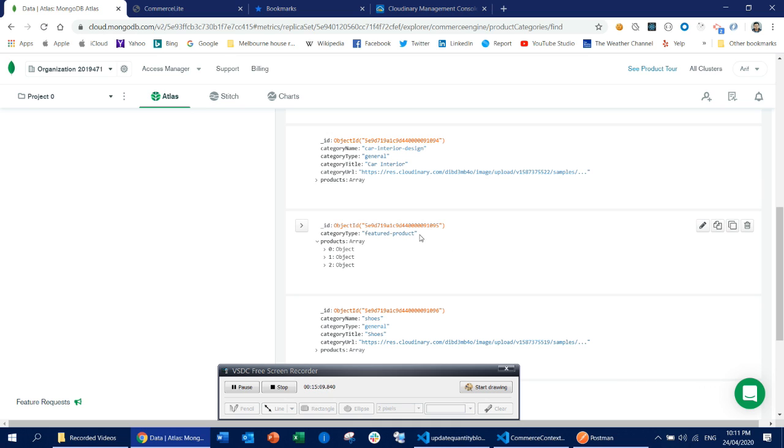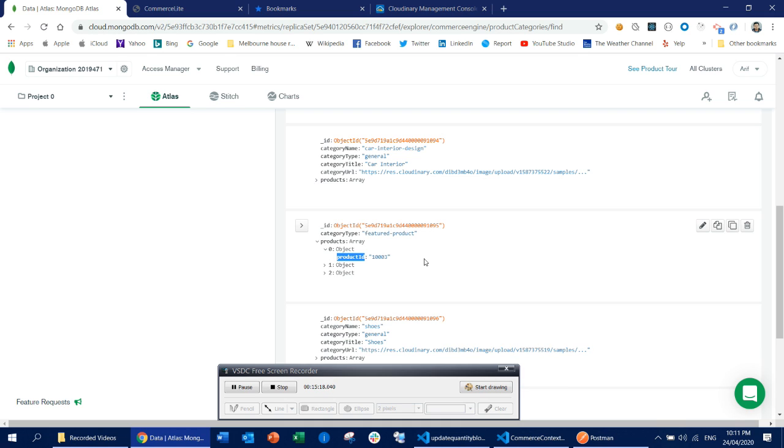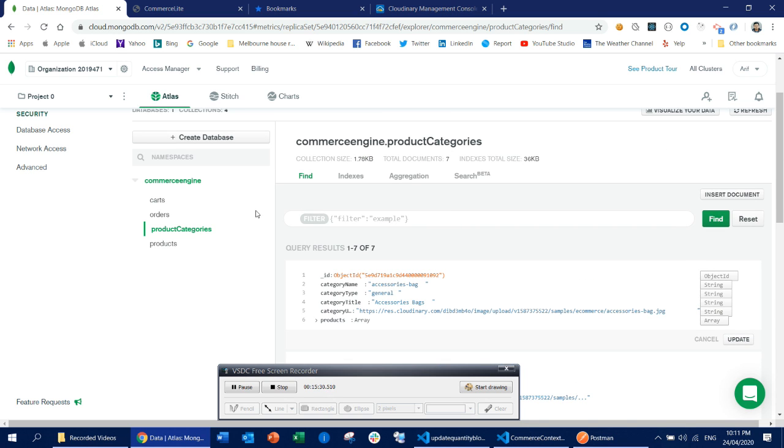And apart from this general category, what we have is a feature product. You can see here the dimension is completely changed in the feature products, because it is not a category, but I can say this is a category type feature product. Here you are going to see a lot of feature products maybe. If you expand the products, this product is nothing but a simple ID, so that's why it is pretty light. It represents only an ID.